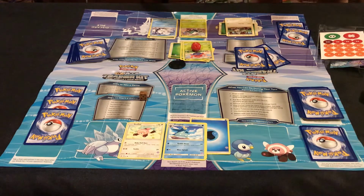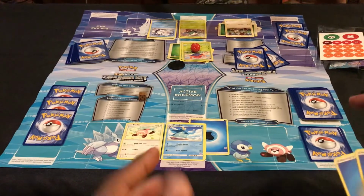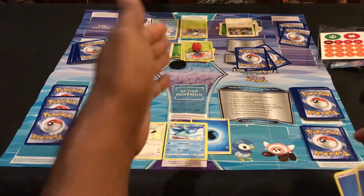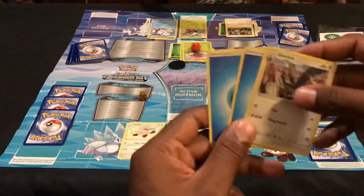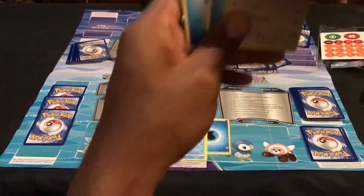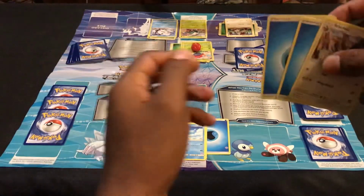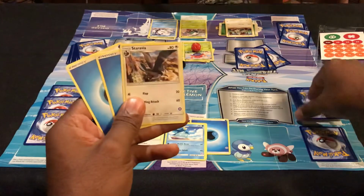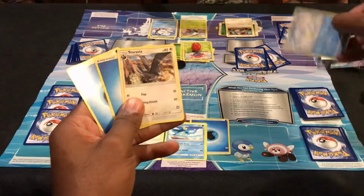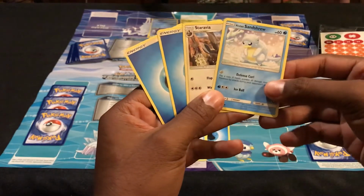There are different cards that I could potentially get in the near future that I could still take from my discard pile, but as soon as the active Pokemon faints, I have to discard it, including the energy attached to it. Then I'd have to play the next card off my bench as an active Pokemon. So I'm going to draw just to see if I get anything that I may need. You can't draw until you have an active Pokemon.